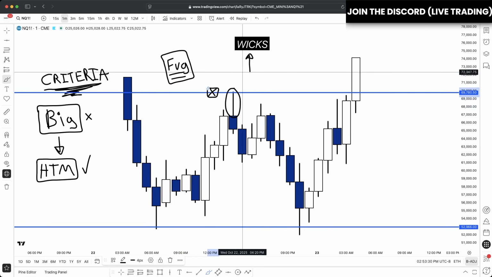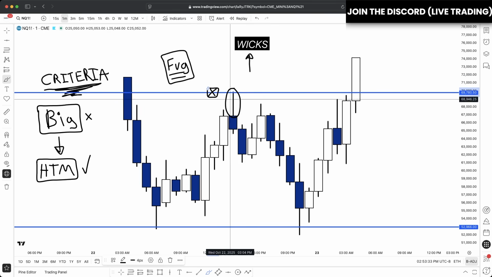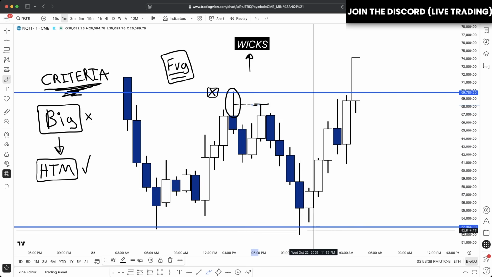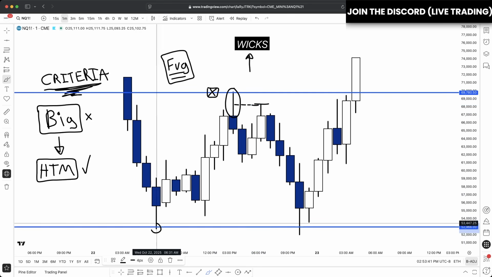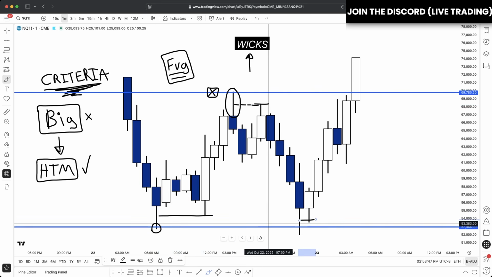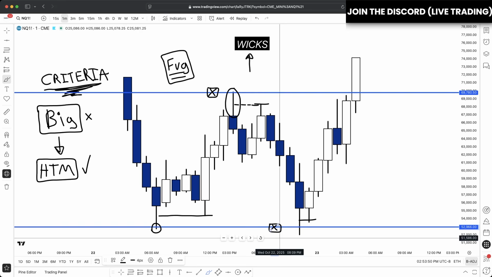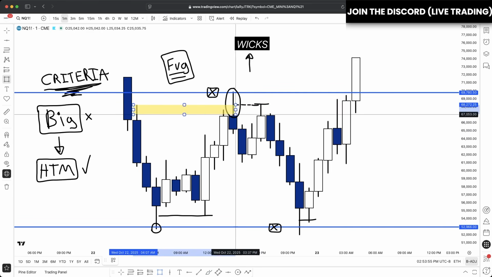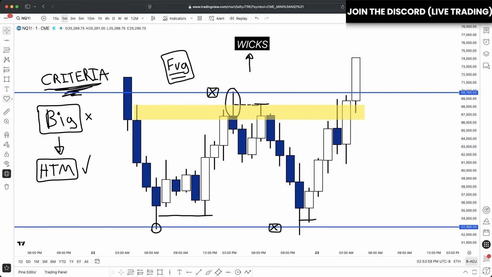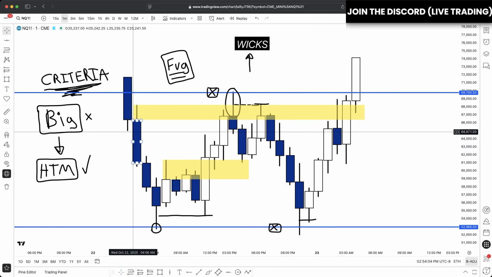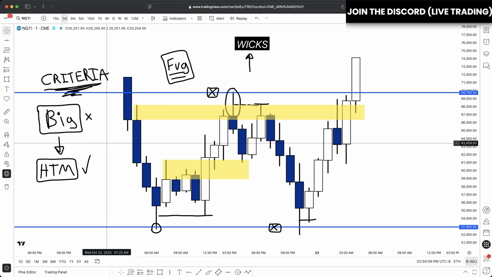But if you want to short off of a wick, or if you want a wick to hold you down, you're looking for the biggest wick on top that can hold you down. Price comes into the midpoint right here, and price sells off. If you're looking for a wick to hold you up, you're looking for the biggest wick on the bottom to hold you up, which happens right here, or it happens right here. Generally, you're looking for them happening off of high time frame levels. If you're looking for the breakout wicks, you want to use the criteria of held the move. Which wick held the move the most? So in this case, this one did. In this case, this one did right here, etc. So that is how I use and identify wicks in the market.